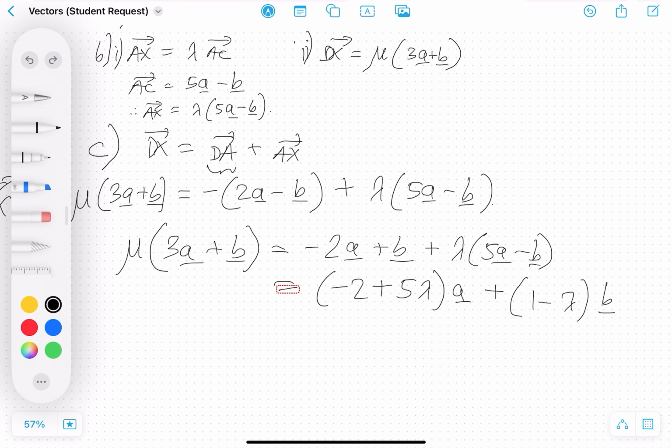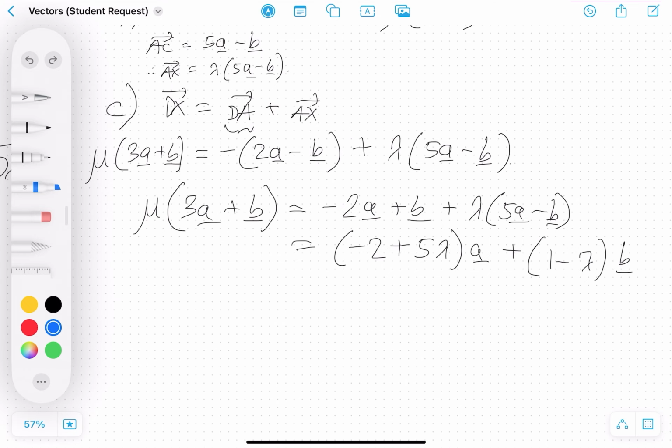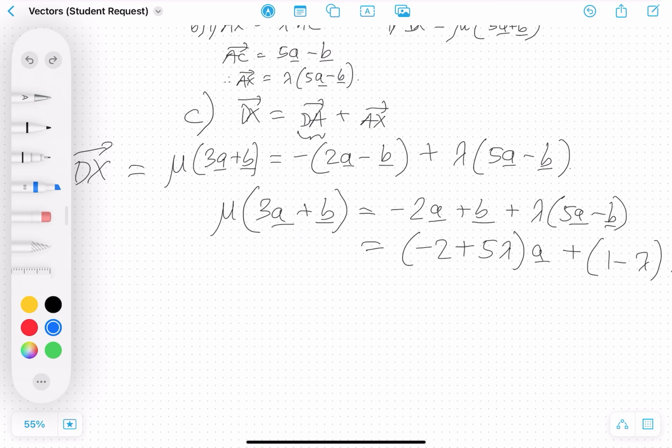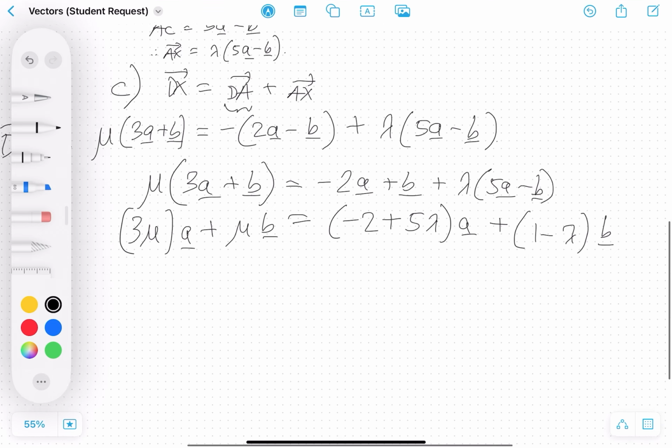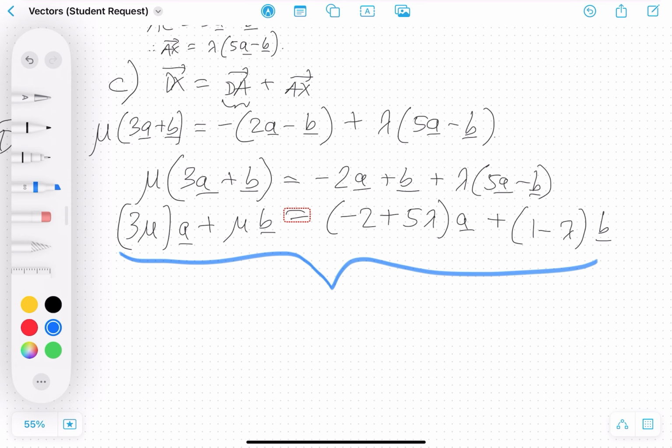All we've done is found two different parts of the expression, but making a and b the main components. And if you expand it, you'll get the exact same thing as above. You'll see why I've done this. It'll make problem solving easier later. And on the left hand side, we have 3 mu for the component A and just mu for the component B. So now this is the expression we're dealing with.